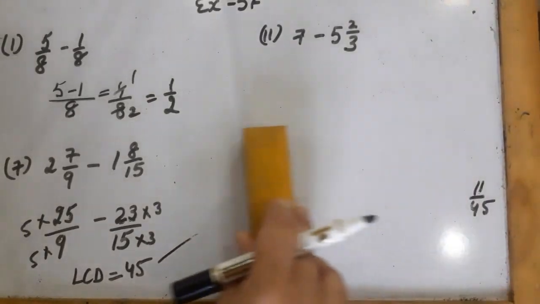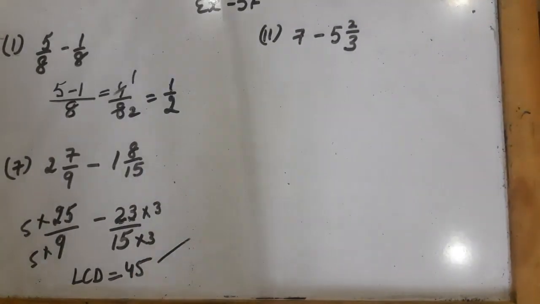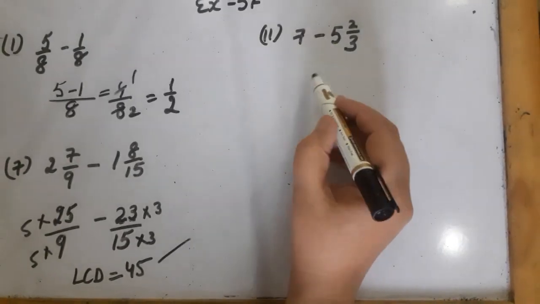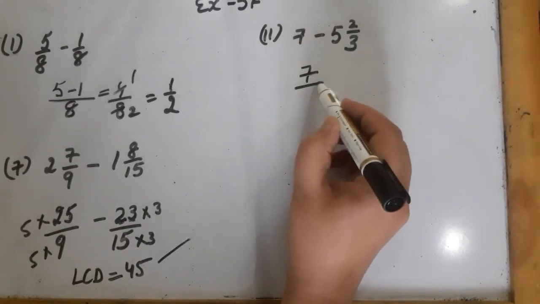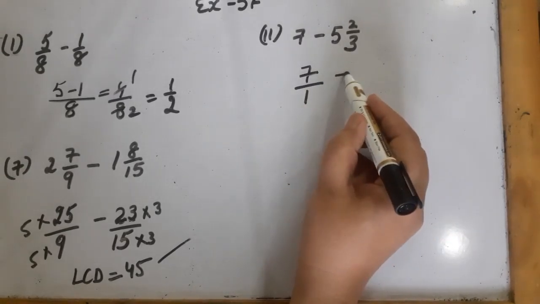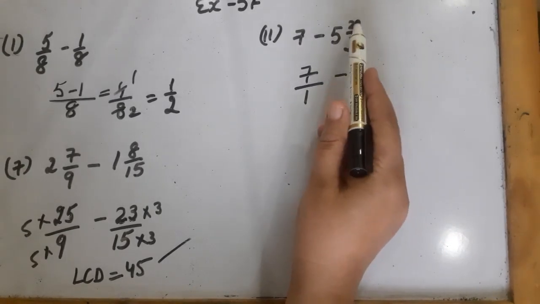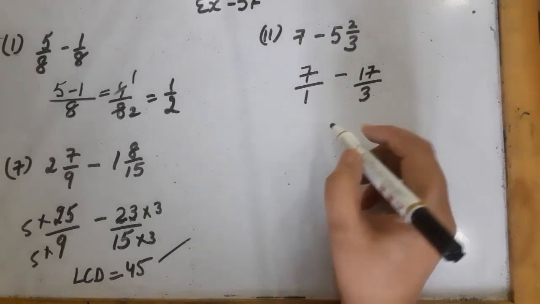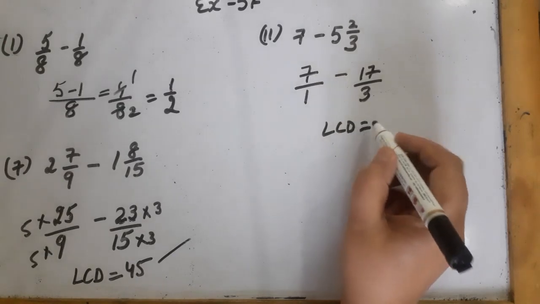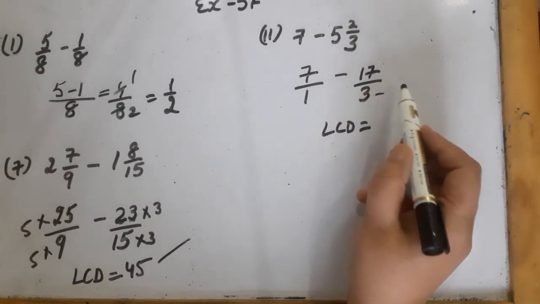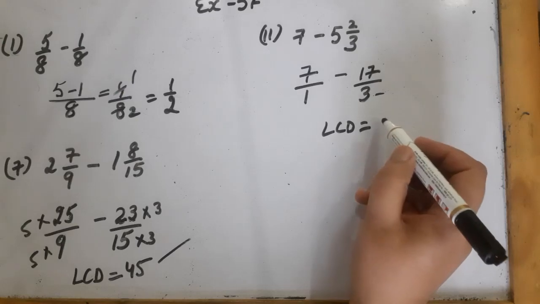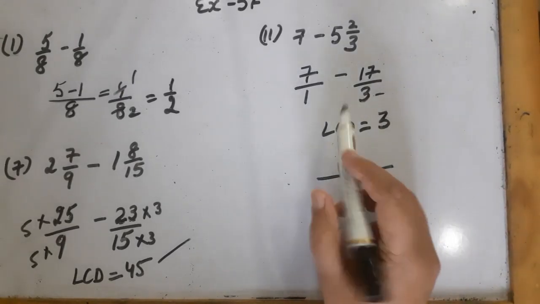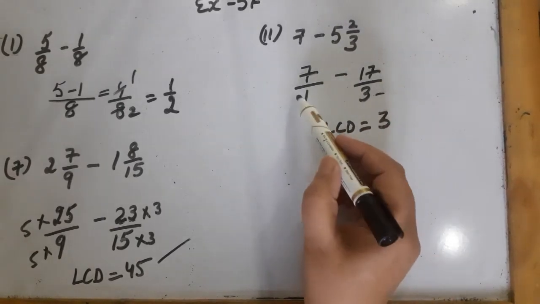Now come to the 11th question I am doing now. So look at this. Only a whole number is given, and I told you whole numbers I can convert into fractions by adding 1 as a denominator, and this becomes 3 5s are 15 and 2 is 17 upon 3. So what will be my least common denominator now? 3, and here also I can get 3, so the least common denominator will be 3. So both the denominators will become 3.